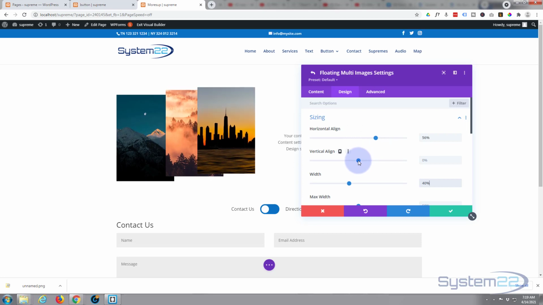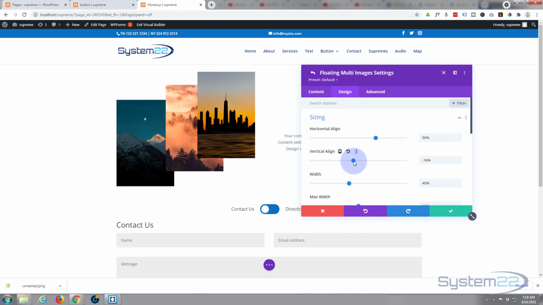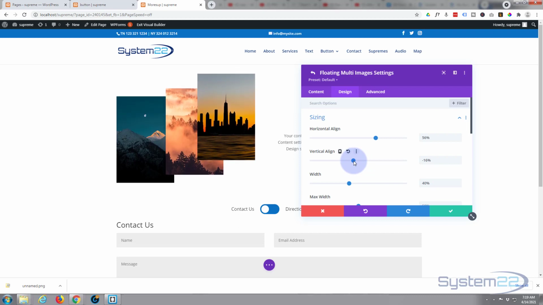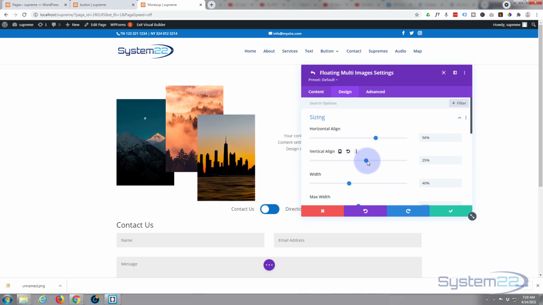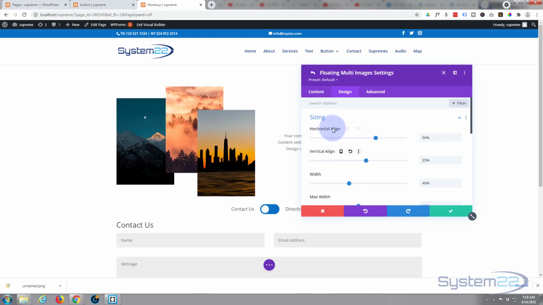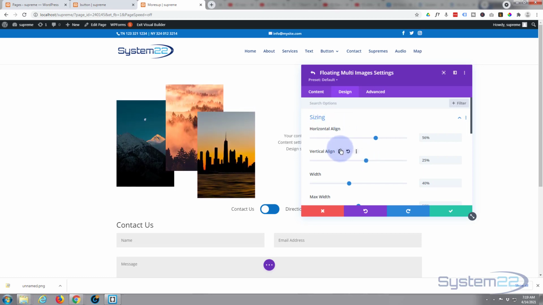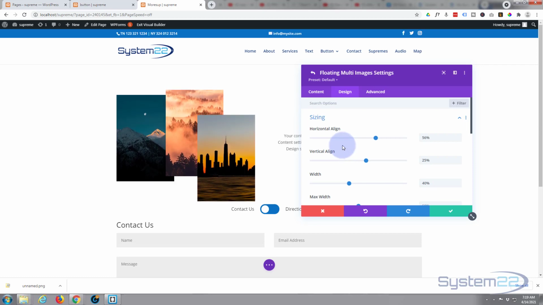And for vertical alignment, let's take this one up slightly. Or we could take it down. Don't want it to cover anything down there. That's fine. Let's leave it just like that. Great. So those are all sort of floating up and down in their own little space there. When we click on them, they're going to pop out into light boxes.